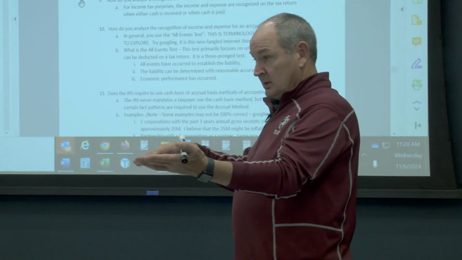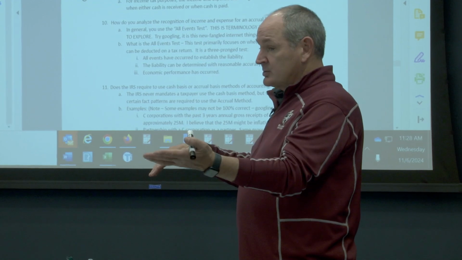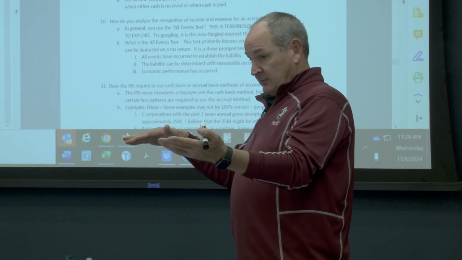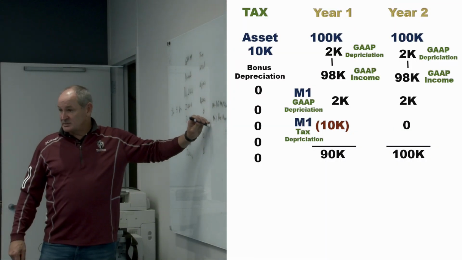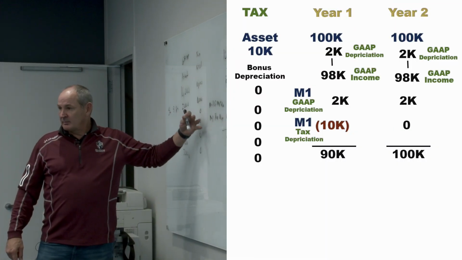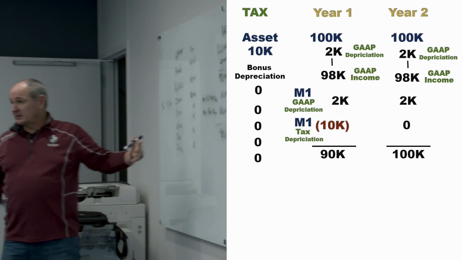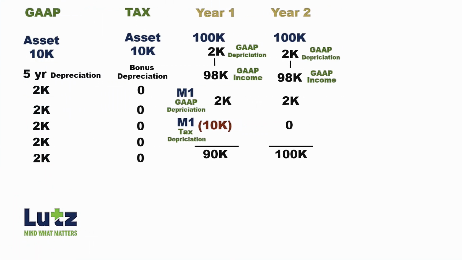And to Austin's point, you have to understand how much they put into the P&L. You have to go back to this. I have to back out the GAAP number because I'm not going to utilize the GAAP accounting method, and then I'm going to add in the tax number or subtract, however that works, to come up with that difference. So to Austin's point, you have to understand what that GAAP number is that I have to pull out. And I think you're saying, don't reinvent the wheel.